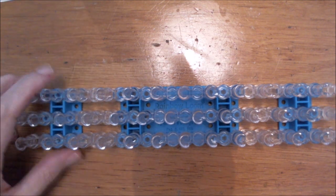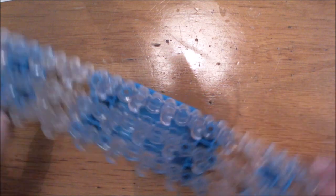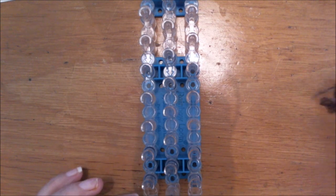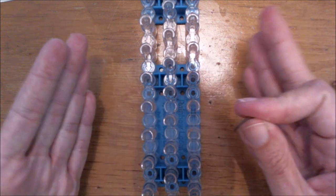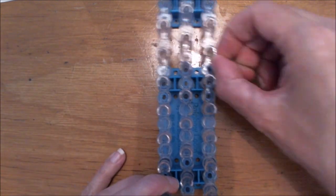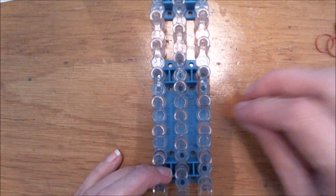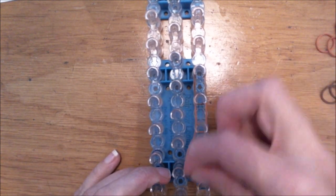We're going to create the ear first. I will turn my loom for this so you can be anywhere on your loom. Grab your main body color — it will be dark brown for me. The ear needs to be completely double looped. So double looped, a dark brown band. Then grab your caramel, also double looped, and another one double looped.